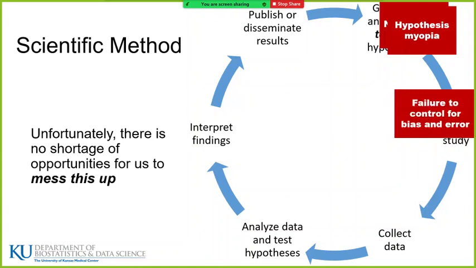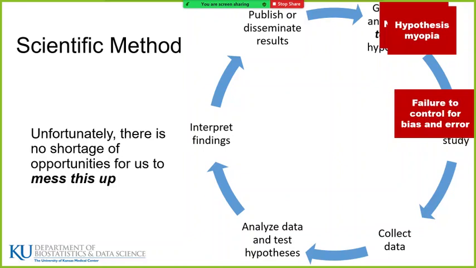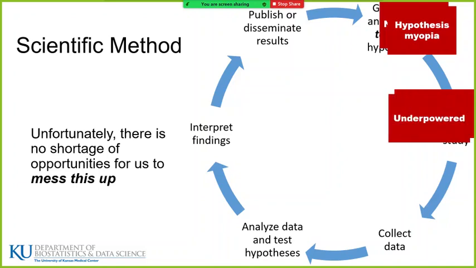One of the consequences for failure to control for error could be that your study is what's called underpowered, and that's exactly what I just indicated, that you might lose a treatment effect signal in too much noise. And it could be, again, because you didn't have a large enough study to overcome the amount of variation in your data, or it could be that there were unknown sources of error that masked the signal.